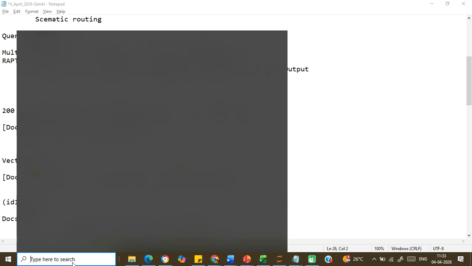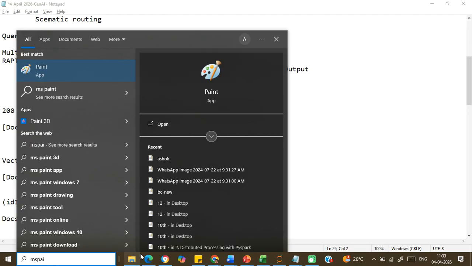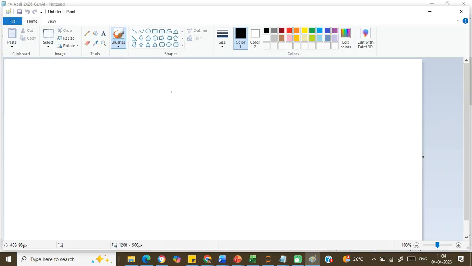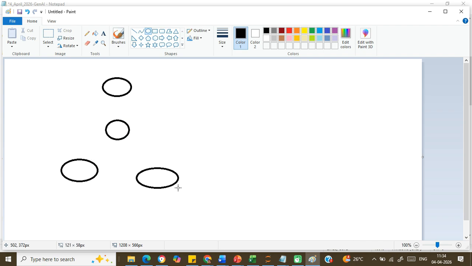Let me try to open Paint. So over here, with the help of this diagram, let me draw a star.